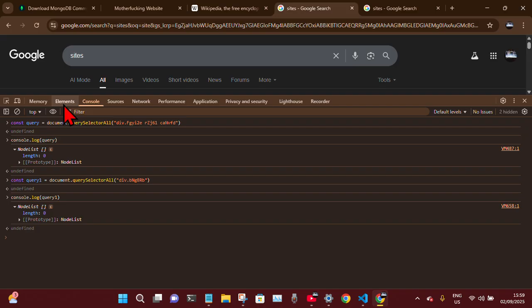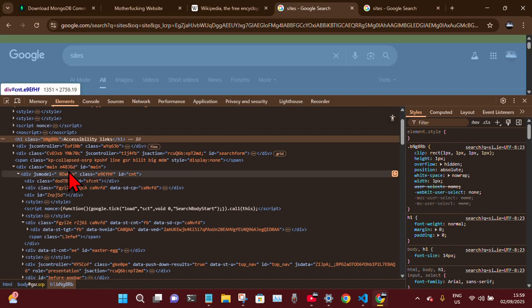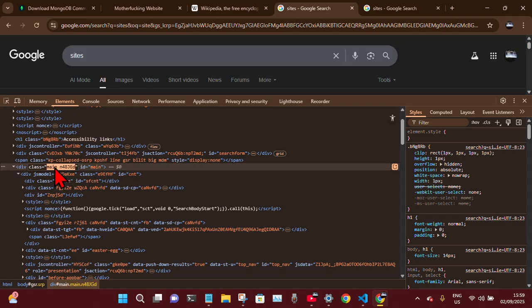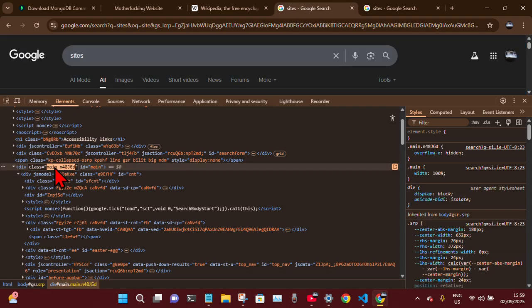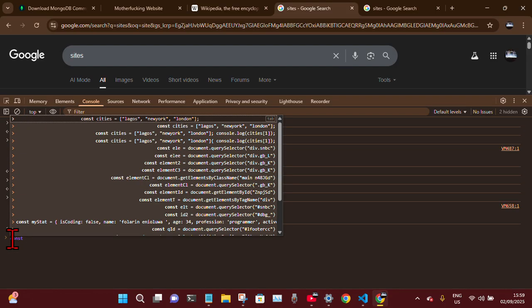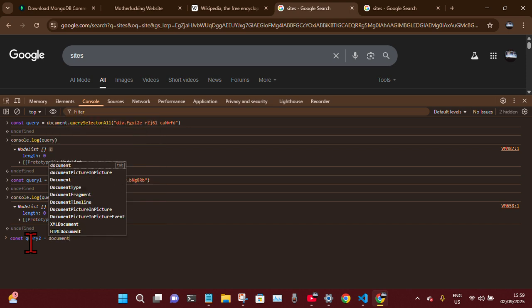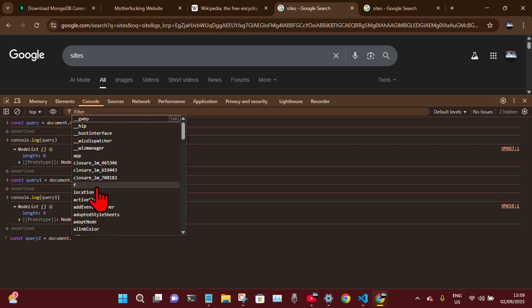So okay, let me use this class name. I just want an example where it might have a length that is bigger than maybe 0.